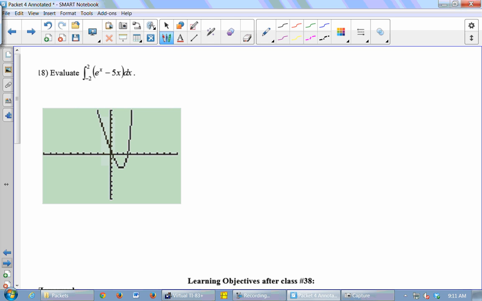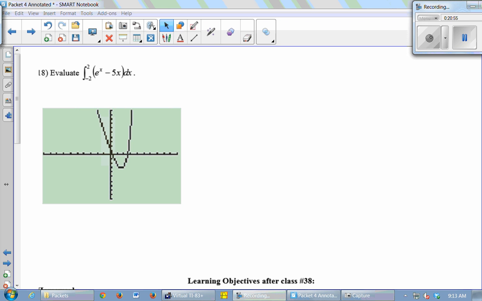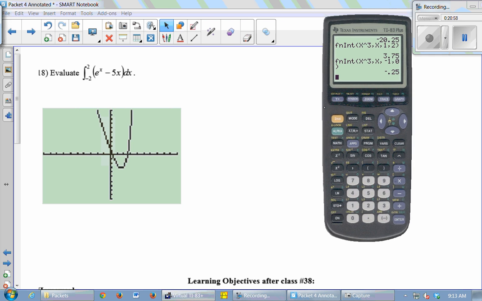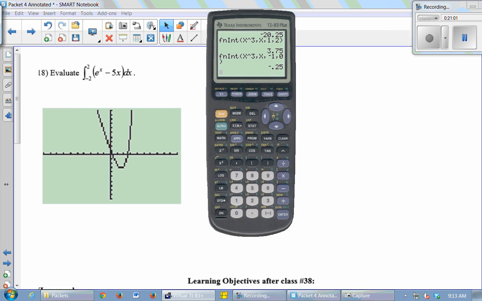Okay, you try this one. All right, we'll just do it together quickly. I want the integral from -2 to 2 of e to the x minus 5x, and I have a graph here already drawn, so I'm looking for the signed area between -2 and 2. So I already know whether my answer to this integral should be positive or negative. Positive. There seems to be more positive area than negative area when I do the net.